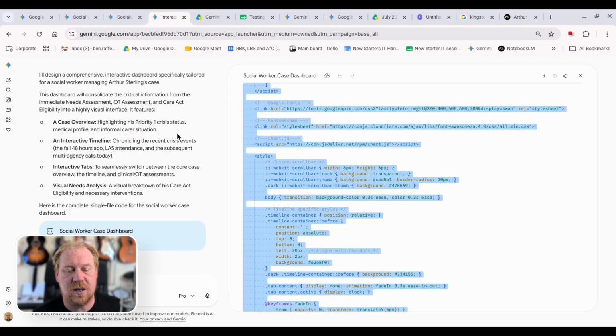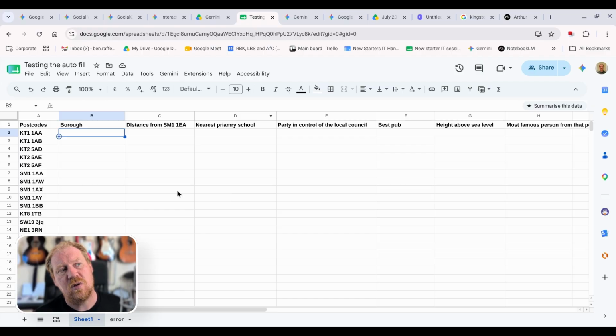Another new feature that is really interesting is in Google Sheets. Now in Google Sheets, you have this Gemini button here, the drag to fill with Gemini. Previously we had the AI function that you could use to prompt Gemini within a formula, but now you're asking Gemini to fill in the cell using the context of what it's found in the spreadsheet already.